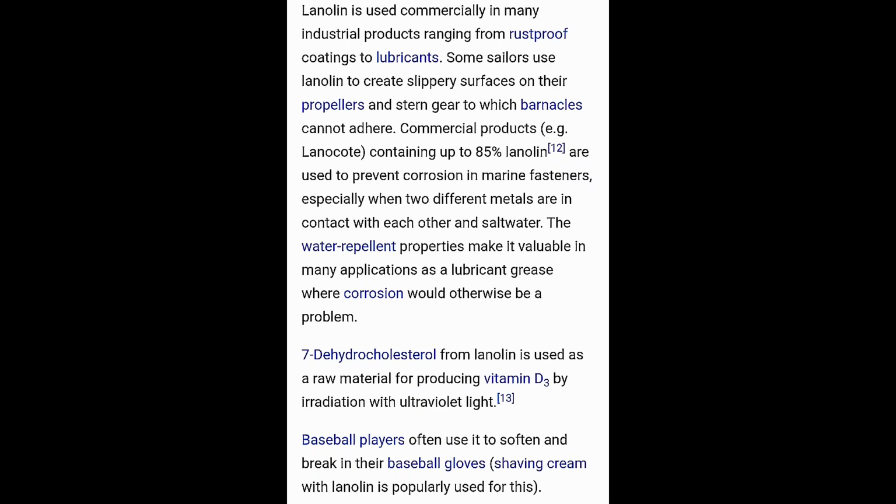Commercial products containing up to 85% lanolin are used to prevent corrosion in marine fasteners, especially when two different metals are in contact with each other in salt water. So, it's getting into how lanolin helps with corrosion. You use lanolin to make vitamin D3. You see that, people? Baseball players often use it to soften and break in their baseball glove.